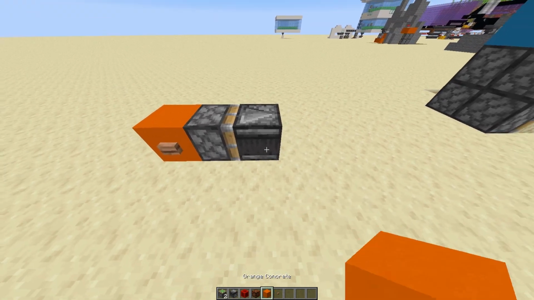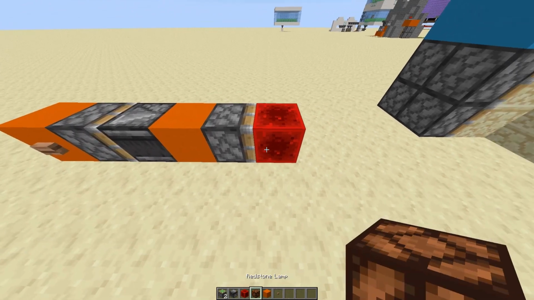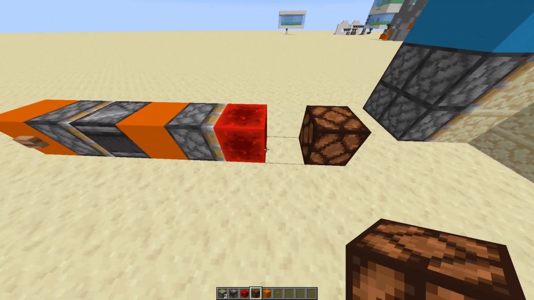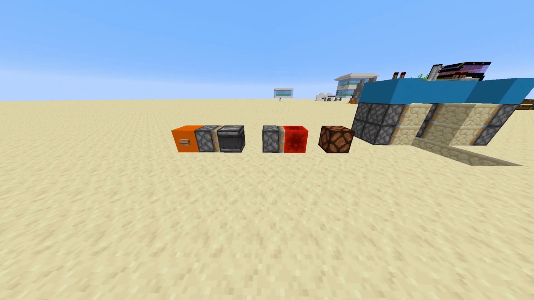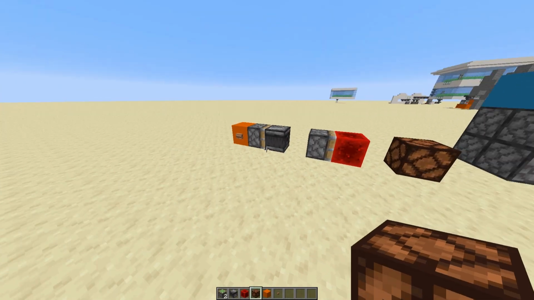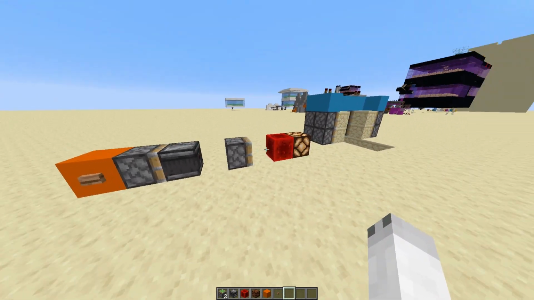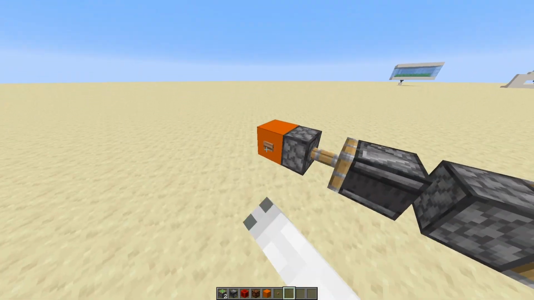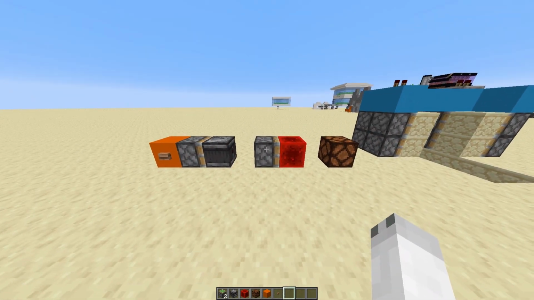And then come one block away, place a block there, place a piston with a redstone block on it, and then place a redstone lamp one block away like that. Then you can break that there. So you should have something that looks like this. So when you press this button here, it fully activates all of this and it will turn the redstone lamp on, and it will turn it off. Okay, so it's now time to hook this one up to the jeb door.